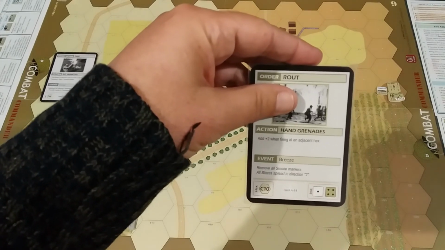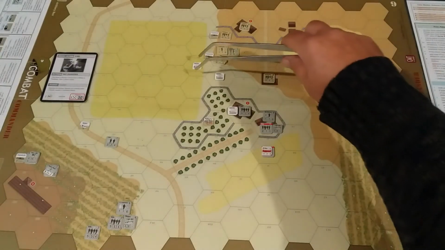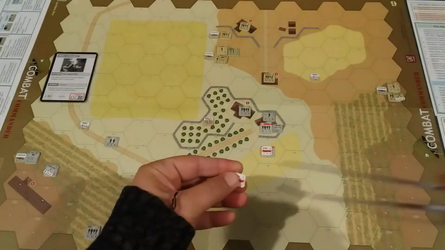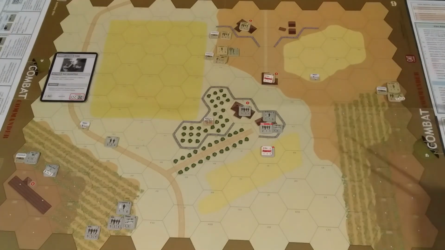Breeze. Removal smoke markers, and all blazes spread in direction 2. So, ha-ha, and aha. Okay. So he's hit and suppressed, which is okay. Now, Germans need to put some more smoke out, don't they?